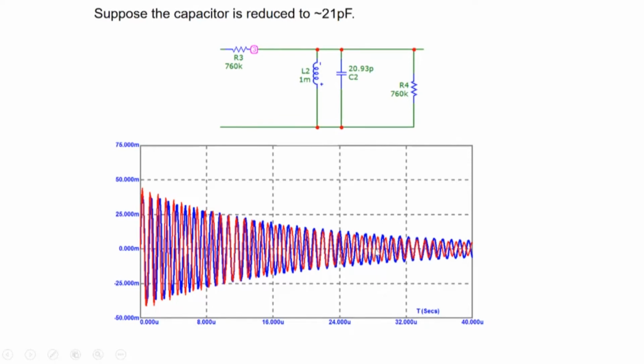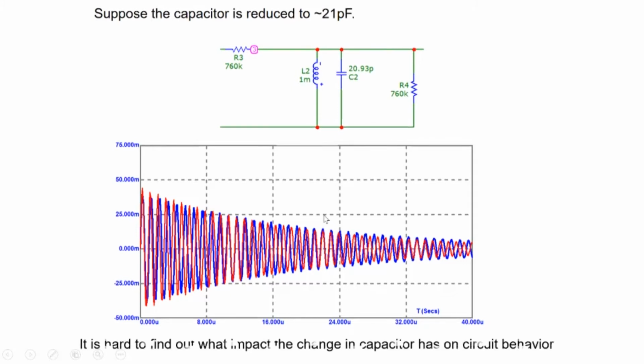We plot the two signals side by side and we see, well, the nature is of course the same. Maybe there are some differences, but what exactly is the difference due to the reduction in the value of C2 is not so apparent here. All right, so maybe one could see there is some phase change, perhaps a little bit of frequency change, something like that one may notice here.